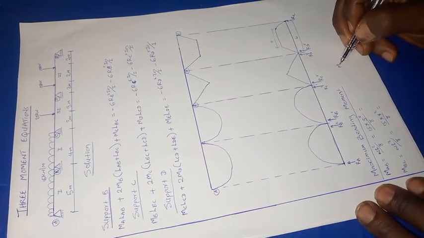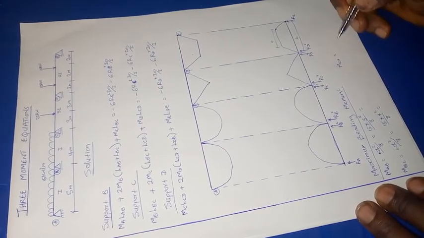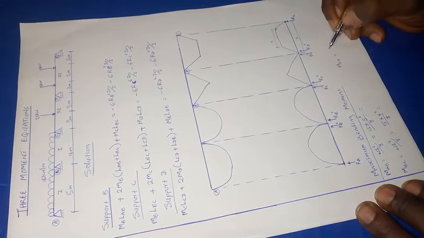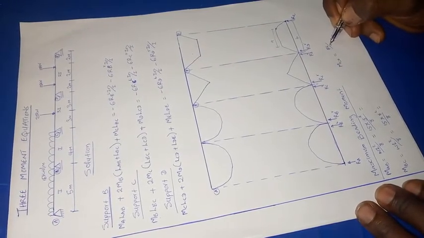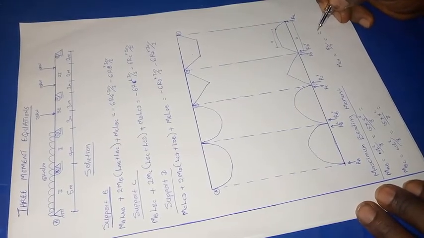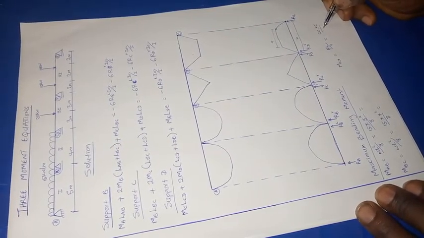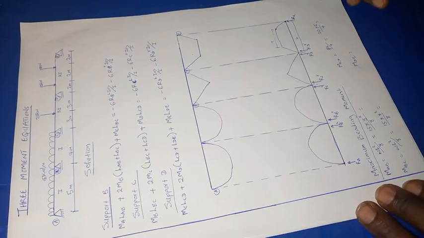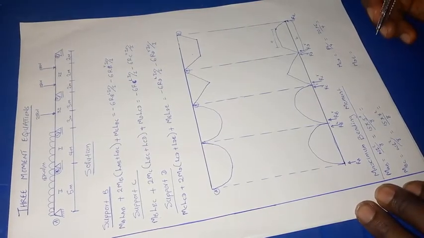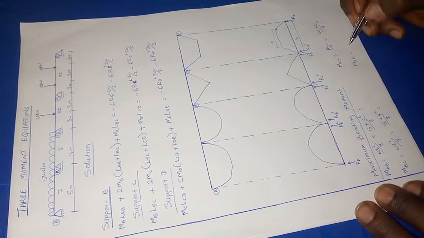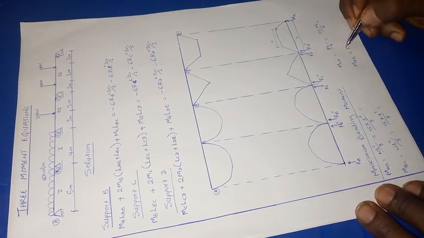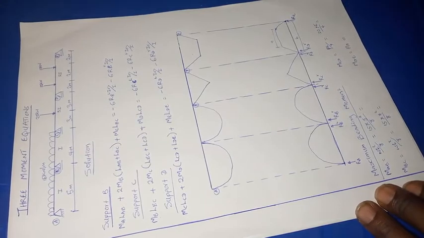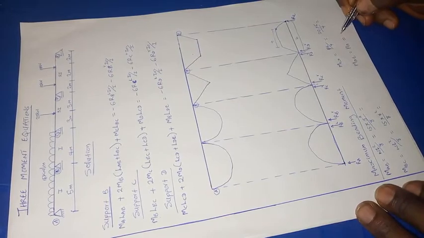Then my moment at C to D would be equal to, it is a point load that is acting on the center, so that will be PL over 4, which should be equal to 20 times 6 over 4. Then my moment at D to E, remember this is now a parabolic shape. To calculate the maximum bending moment of a parabolic trapezoidal shape would be equal to PA. That means a trapezoidal shape that is carrying the same loading. So this will be PA, and PA will now be 10 times A being one of the distances, which is 2.